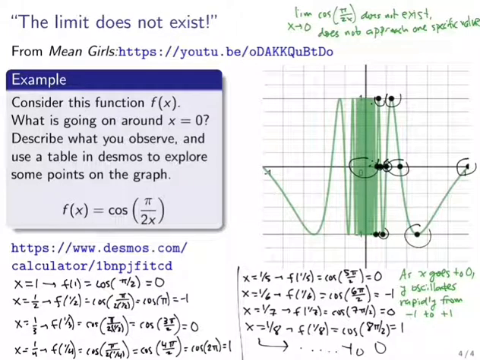And so really I'll sum up that conclusion as what I've written there in the very top right. That limit does not exist because the output of the function doesn't approach a specific value, one specific number. And it's going to be one of the reasons that we'll have limits not existing.